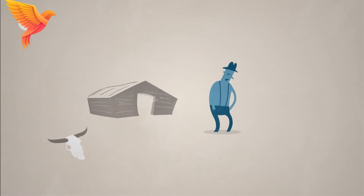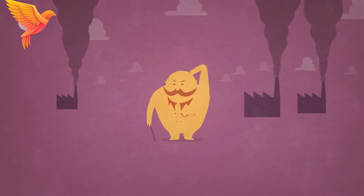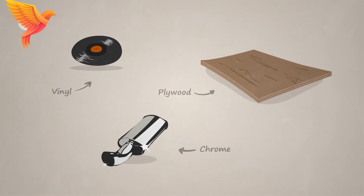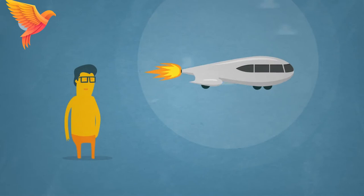In 1920s America, the Great Depression effectively erased consumer demand. Struggling manufacturers needed new ways to get people buying again. Innovative production processes like stamping and use of molds allowed them to use new materials for their designs. Products using vinyl, chrome, aluminium and plywood began appearing. American industrial designers began introducing streamlined, efficient shapes that shouted progress.